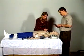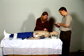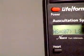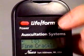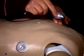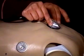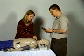The adult LF03900U CRiSis Manikin is now available with the new option of auscultation sites featuring heart and lung sounds. This unique technology allows the instructor to select from a menu of 12 heart conditions and 16 lung conditions using the wireless remote control. The students must palpate to identify the correct auscultation locations, and will hear different heart or lung sounds as the smart scope is moved to different locations on the manikin.